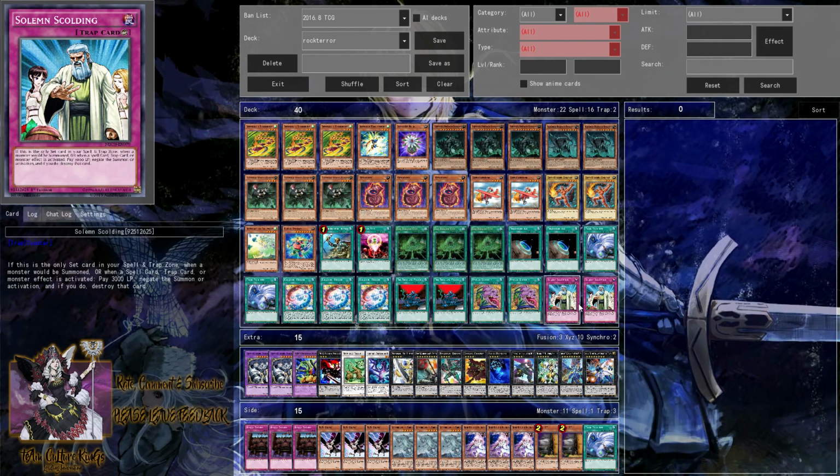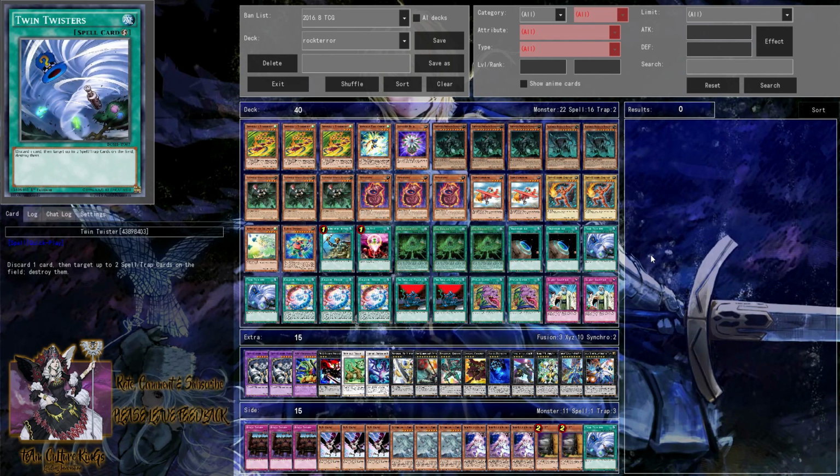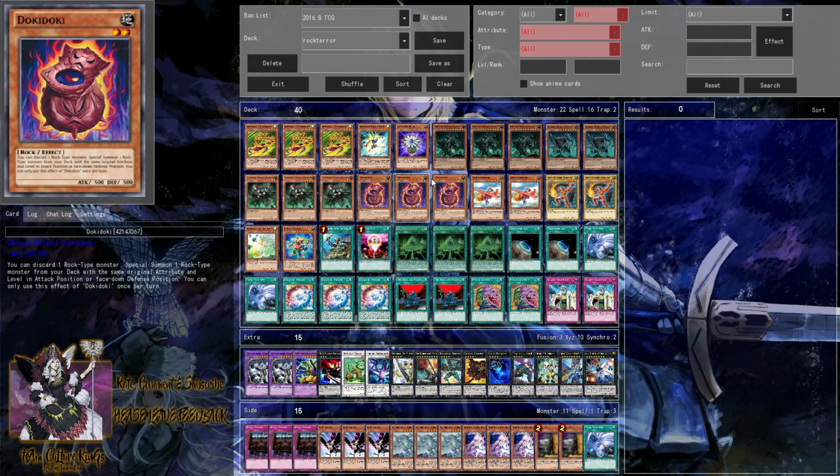Oh, I'm running 2 Solemn Scolding because I'm obviously not running back row. I'm not saying that this is the best build for the deck. It's definitely not. Right now, Prediction Princess is definitely the most complete and coherent version. But with that said, I wanted to make a quote-unquote more pure version that doesn't just lock down into one other archetype, just so I can test out other techs.